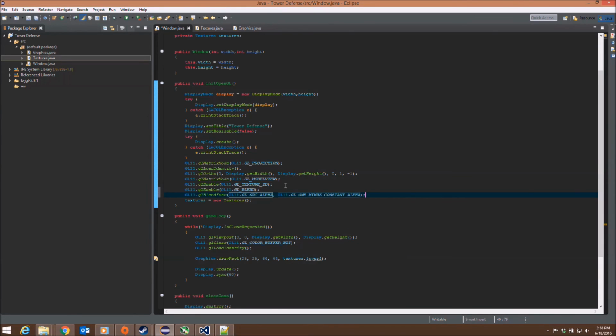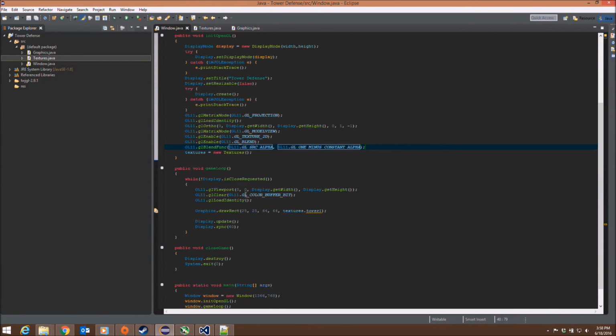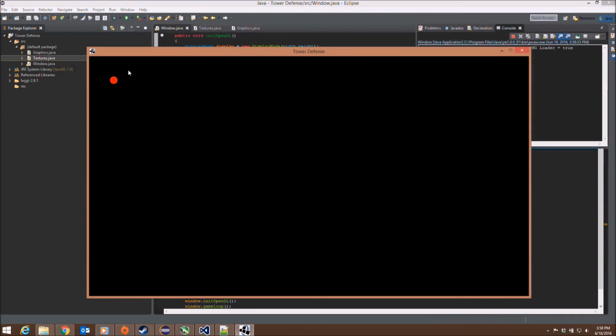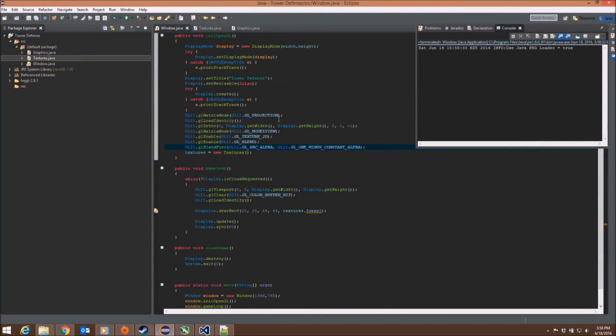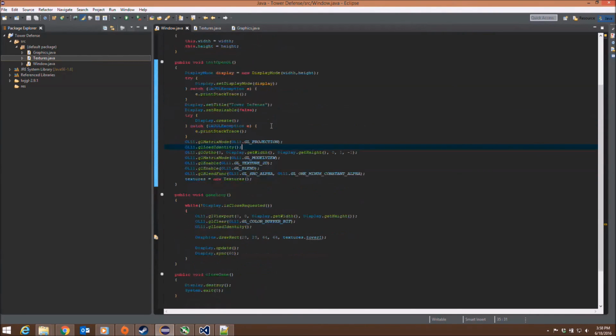Yeah, that should fix the problem. Basically allows us to have transparency. We're getting there. We have a little dot. Or, well, it's a texture, but it's one big blob. That is it for this tutorial.